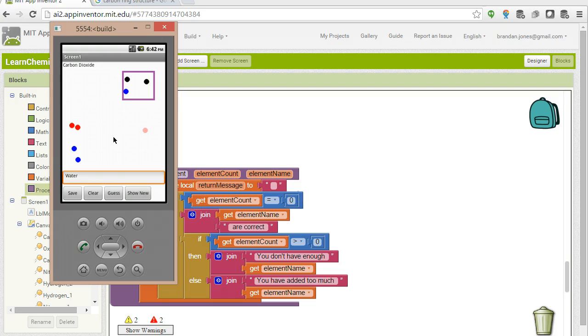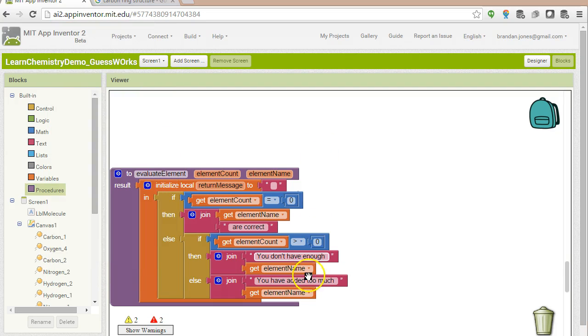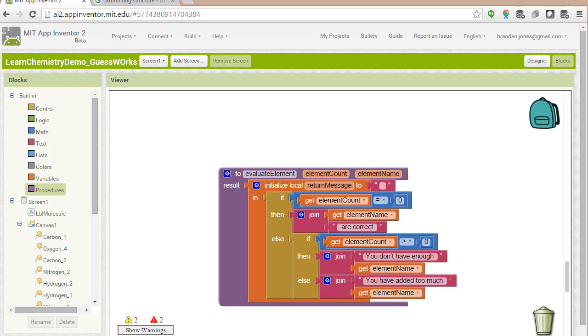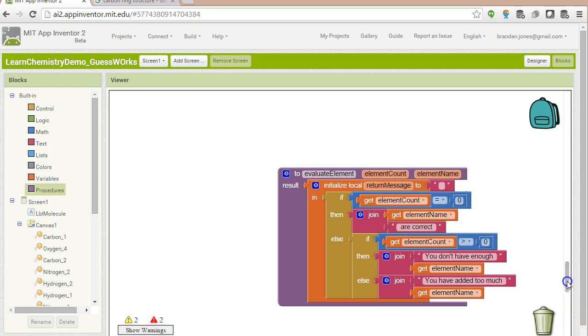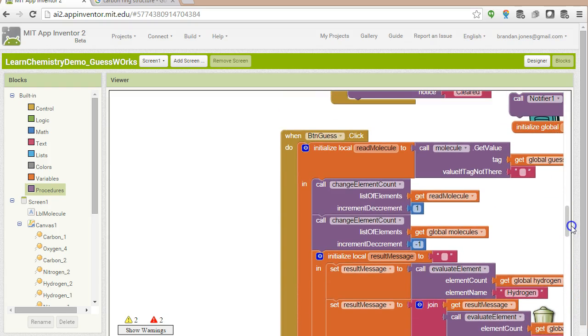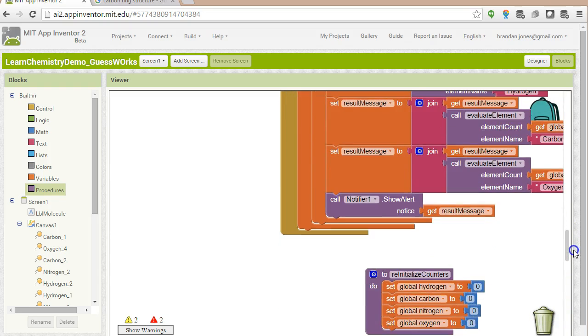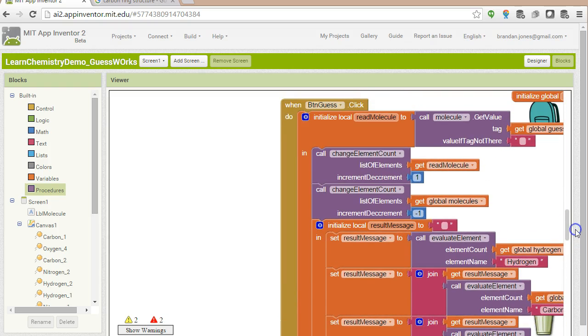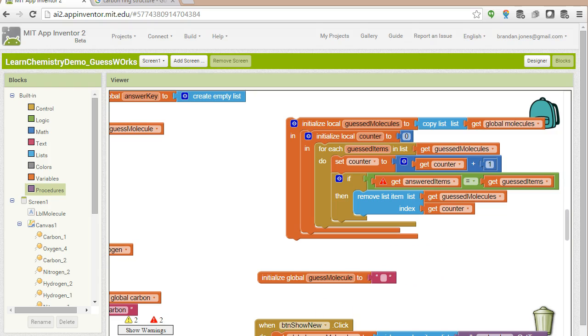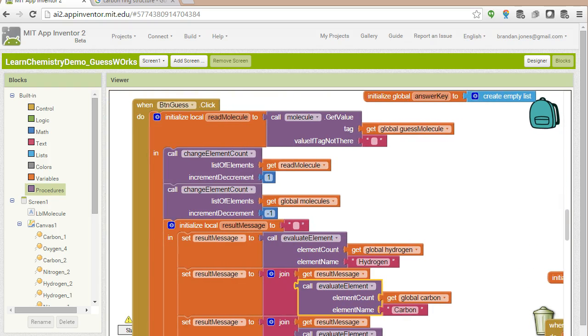Once again, we've made it, number one, much more reusable, number two, much smaller, and number three, much easier to expand, because you see that our block, which used to be humongous, is now a much more manageable block with some method calls where logic used to be. So this button guess block, if you rewind back to our very first video, you'll remember this one went on and on and on forever. And now it's actually quite succinct because we are calling 1, 2, 3, 4, and 5 methods instead of the old way where we were simply copy and pasting a whole bunch of tasks.